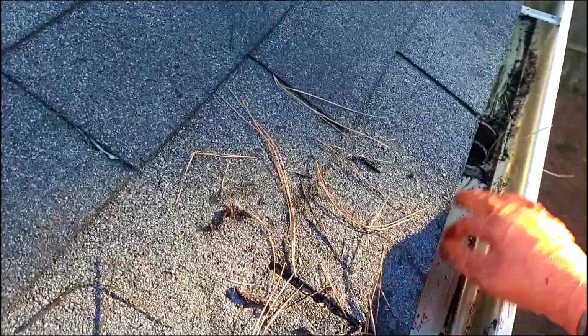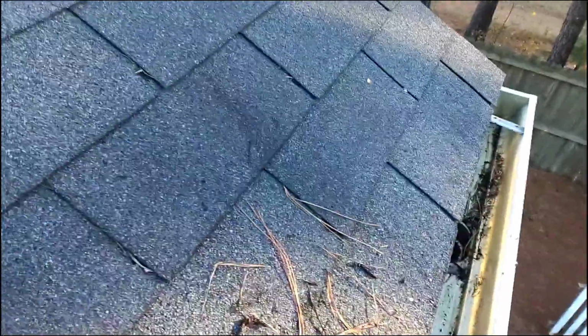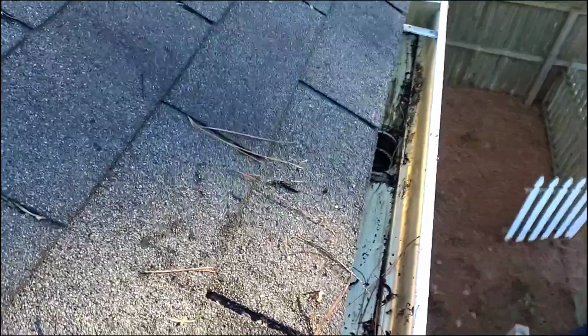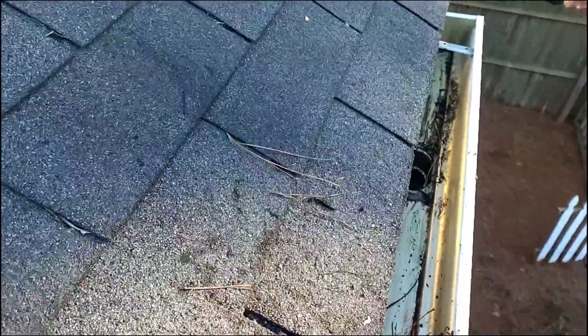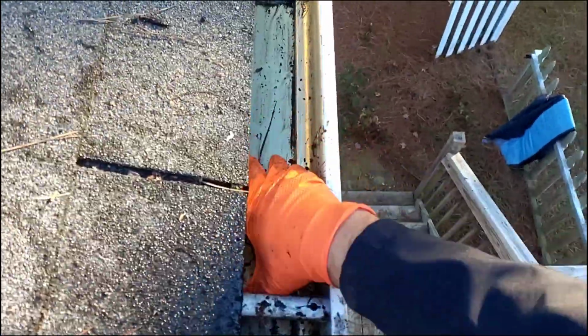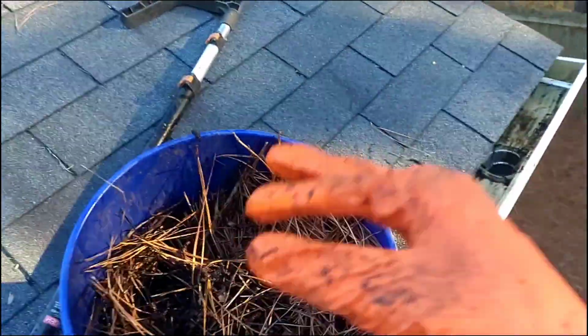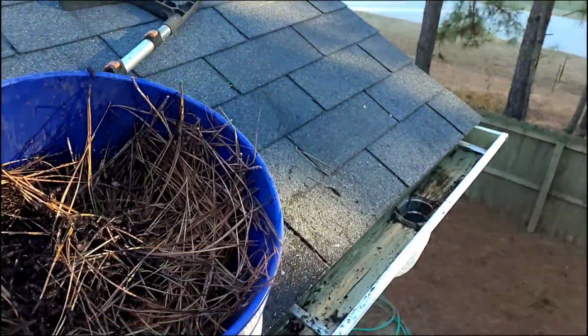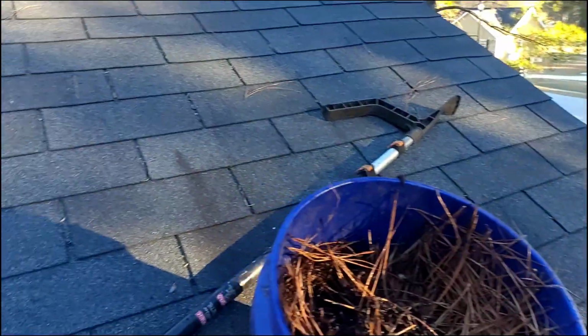So I'm going to talk to the owner of this home about increasing the rotation on gutter cleaning, just because I know I was out here last fall and these have not been flowing all summer and all fall this year. So we're going to have to do this after the spring, and that will also cut back on how much we're pulling out at a time. Alright, I'm going to go do some ground cleanup and then blow these out.